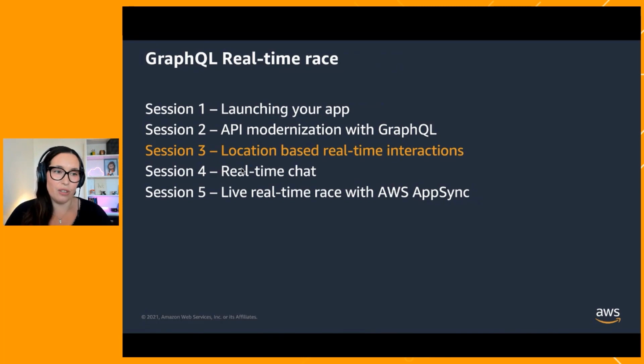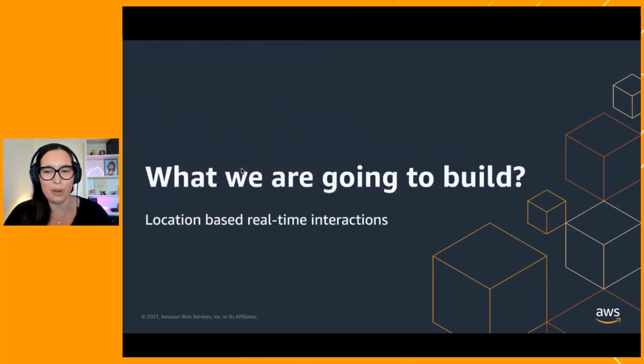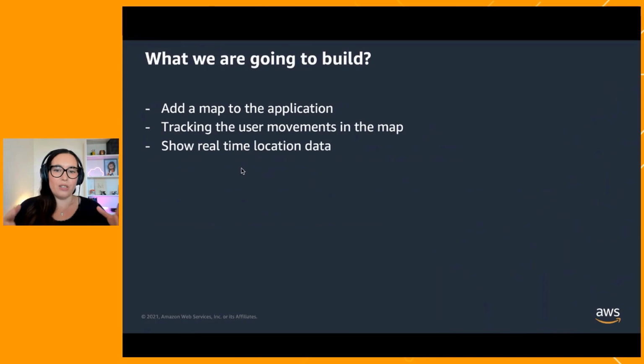We are going to add a lot of interesting things to your application, not only just displaying a map, but using map functionalities to share location and to add notifications. So this is a really, really cool session to work on. We are not only going to add the map, we are tracking all the user movements in the map. So we will have a little figure, you will see it right now, that will represent the person moving physically because I cannot go around the neighborhood and show you. And we are in this Monza stadium in Italy. I would love that this session would pay me to go to Monza, but I cannot go there.